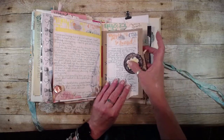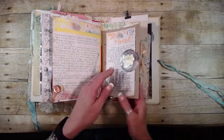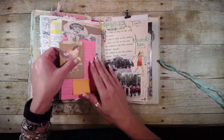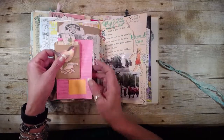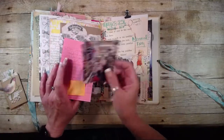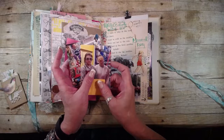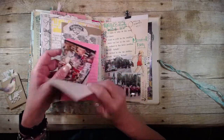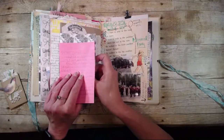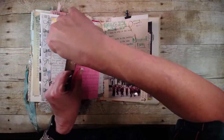And then I have a double paper clip on here, which I have a video coming up on how I made. The other side of the double paper clip is this one. It's a little brown bag, and I have a journaling spot in there. And, oh, this was actually a day I never finished journaling about. I have my notes, and I have pictures. We had gone to Party City to get stuff for Victoria's graduation party the next day, and so I have the pictures. We went to a graduation party. I have receipts. Everything is all stuck in there, but I have not yet done the journaling. So I'll just stick this back on there.